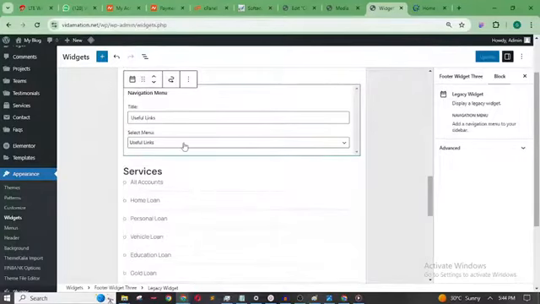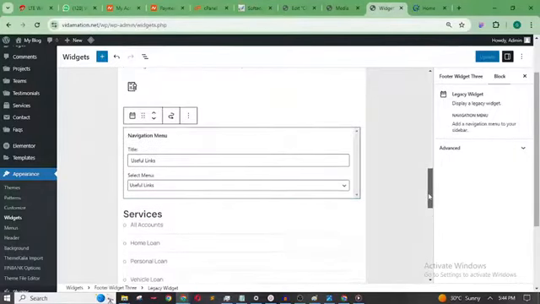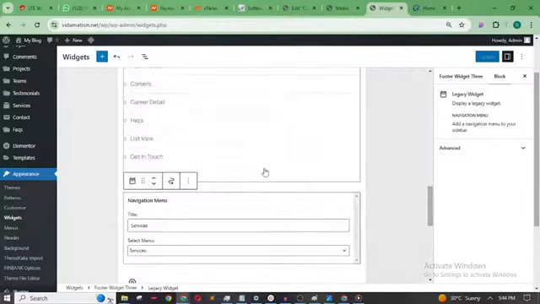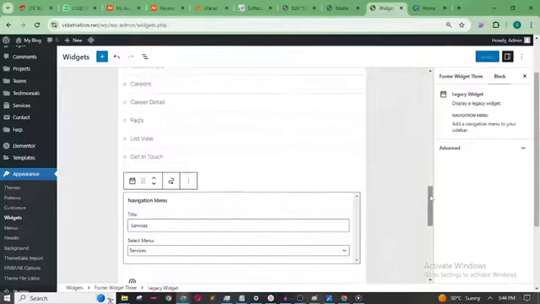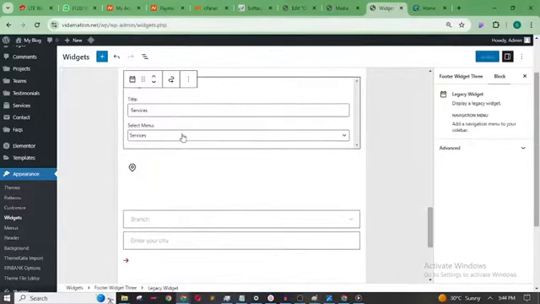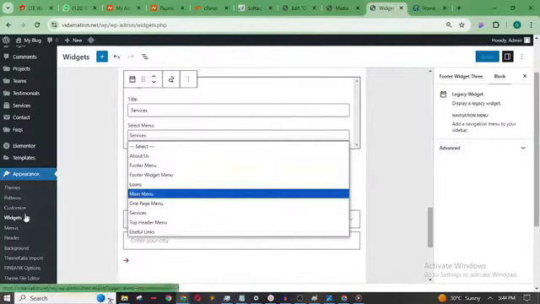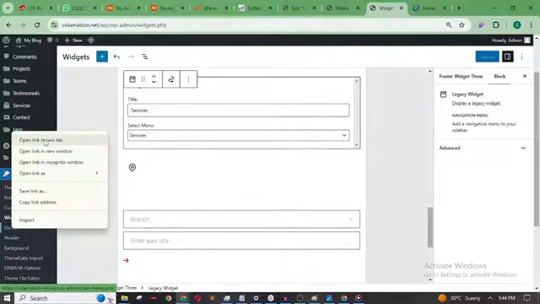Then you see that it is a menu. So if you understand how to use menu, the menu has been created already, and it's very simple. I'm going to show you. So for services as well, all of this menu has been created. Let me show you these services. So this is the menu. Now let's go to menus and show you what I'm talking about.